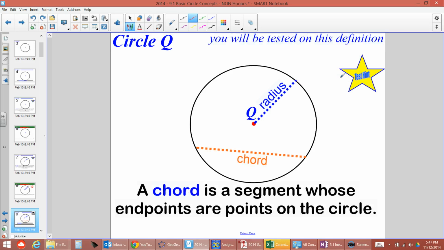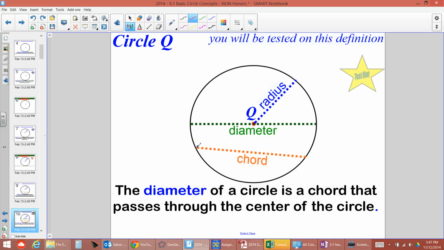Okay. Chord. We're not talking about music chords. We're not talking about piano chords. We're talking about math chord. And a math chord is just a line segment that touches the circle in two places. That's it. It's a chord. Now, a chord can be made into different things, but right now we're just talking about it just being a line segment with points on the circle.